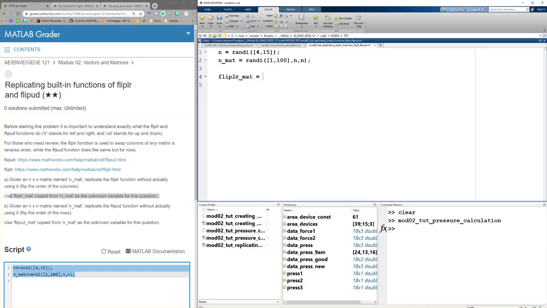Okay. And nmat. Okay. How to flip this one from left to right? Okay. That is swapping, right? Swapping the columns. So basically flipping is swapping columns. You do that.